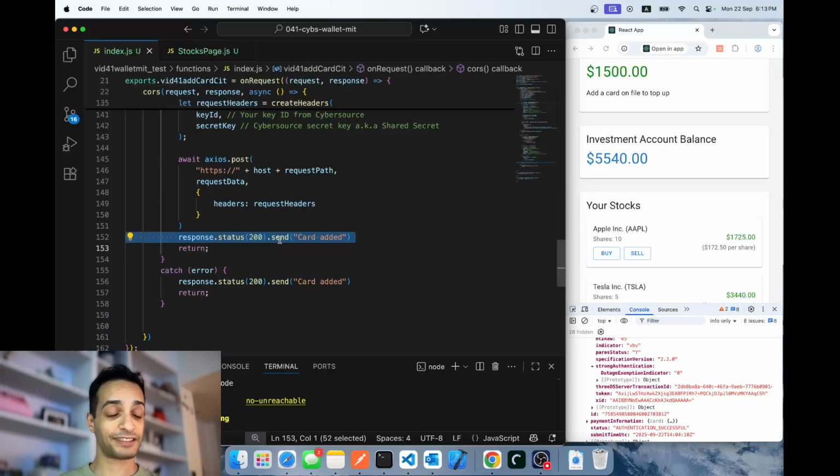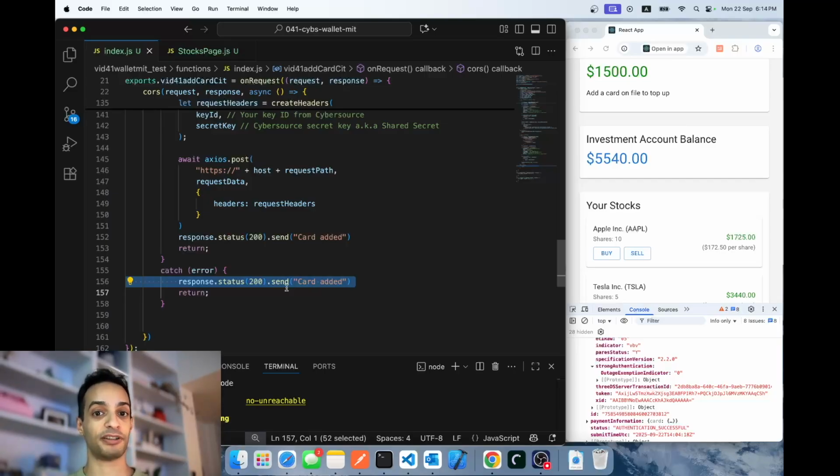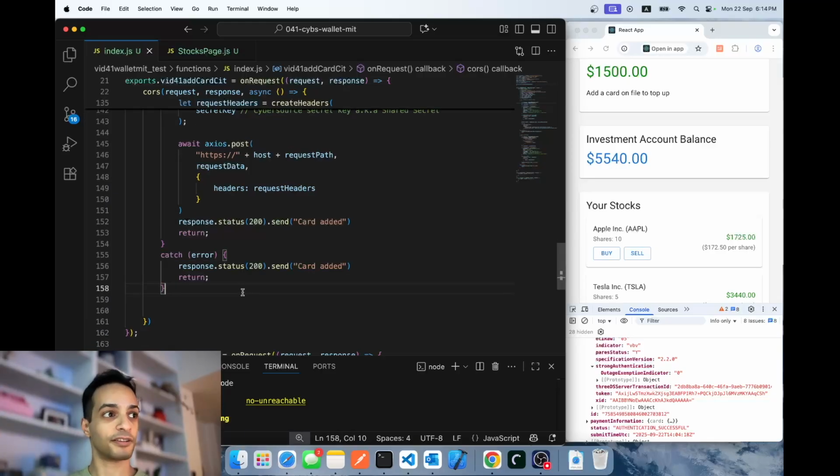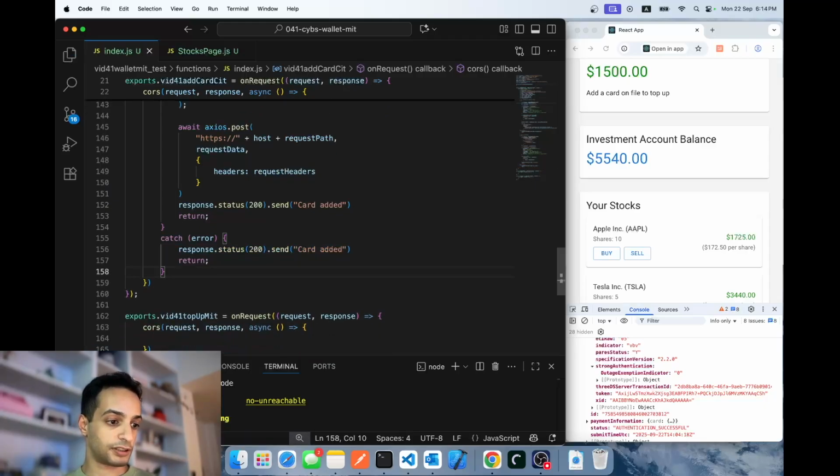If it's not successful, also respond with success to the client side. The reason being is that it's just the $1. So even if it doesn't get reversed, it will get reversed eventually because we only held that amount. We didn't capture it. We're only pre-authorizing that $1. And worst case scenario, if they say, come on, refund my $1 now, not later, then you could just log into your Cybersource portal and manually reverse that transaction. But this over here is good enough to make sure that we don't break it. Okay, so that's the auth and reversal.